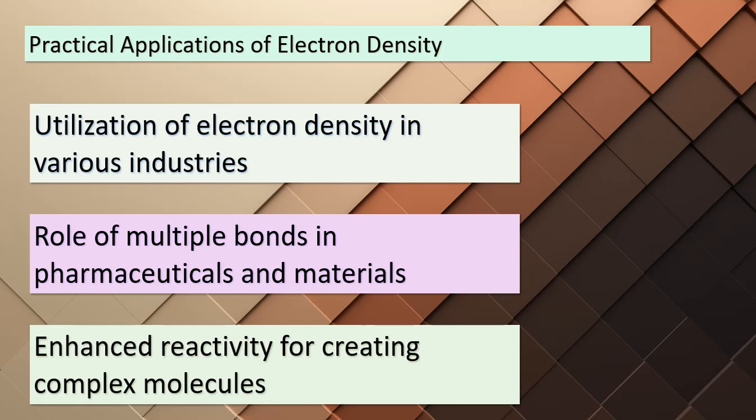Similarly, the realm of materials science benefits from the reactivity enhanced by multiple bonds, allowing for the creation of innovative materials. And let's not forget the impact on nanotechnology and electronics, where precise control over electron density leads to groundbreaking advancements. As we move forward, keep in mind that the world of chemistry is intricately connected to the technological progress we experience every day. Stay curious, and let's continue our exploration.